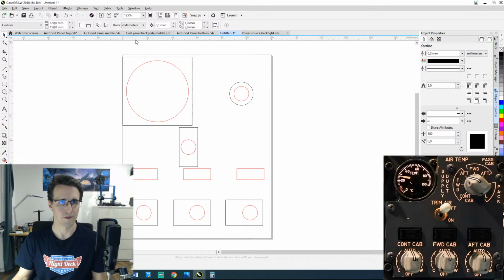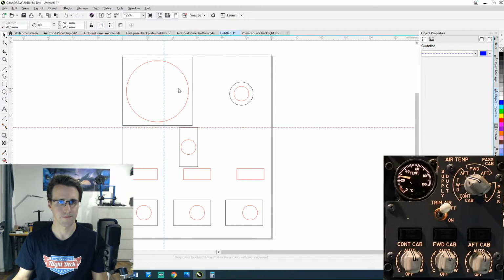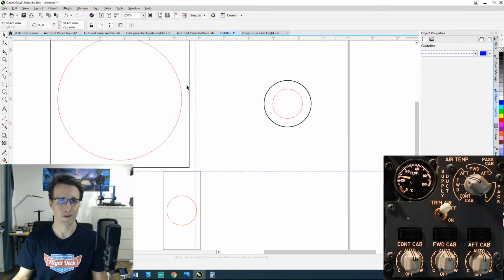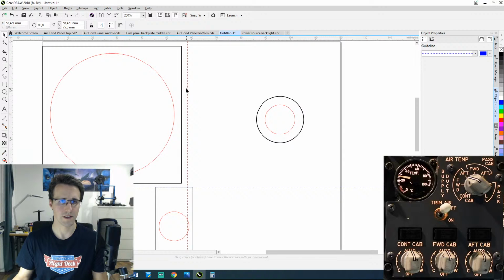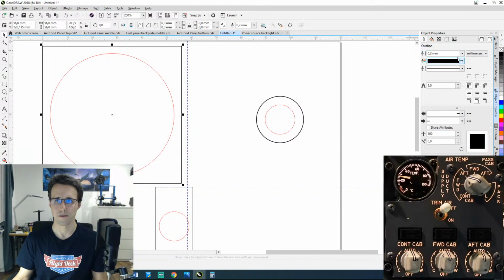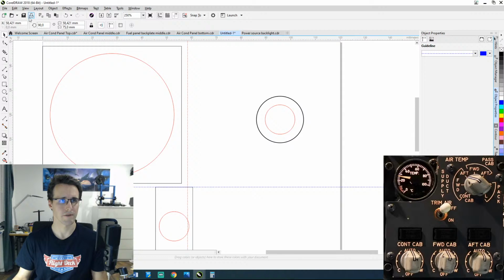Let's make this with some guidelines here. Let's keep 2 millimeters away, I think. Hairline, so this is 56. Okay, and this has to be at 58 there.